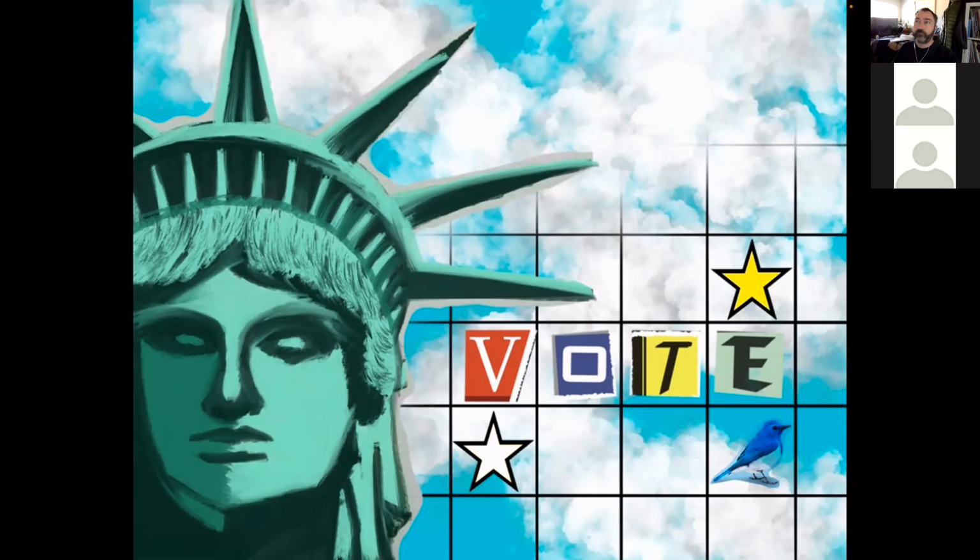So the clouds in the back, I started off with the background. I wanted to include a nice blue sky with some clouds here and there. I drew the background myself using different brushes and stuff. And then I stuck with my sketches. I found a picture of Lady Liberty, and then I pretty much just drew it out myself. Drawing it took me the longest, but it turned out pretty good.